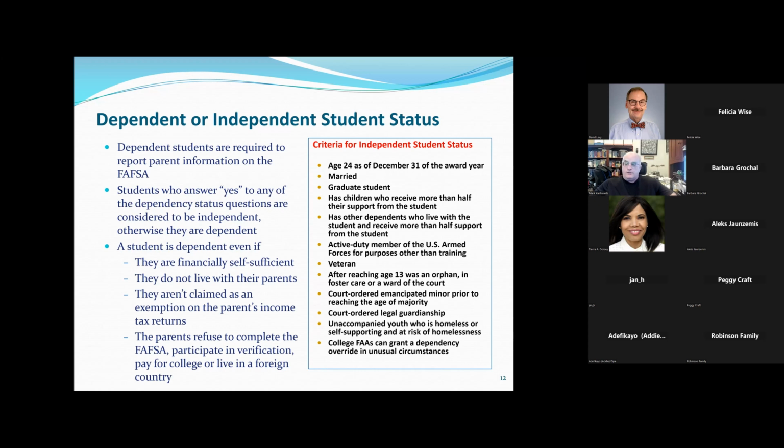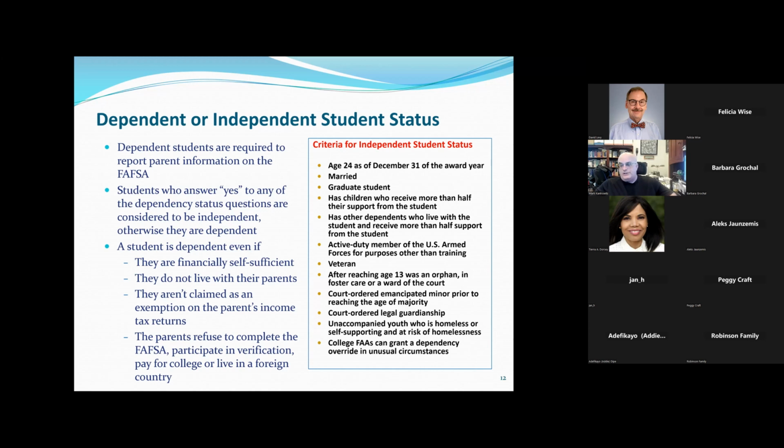The character of service appears in box 24 of the DD 214, and it includes honorable, under honorable conditions, general, under other than honorable conditions, bad conduct, and uncharacterized. Now, this definition of veteran status is different than the veteran status for VA benefits. This is only for independent student status on the FAFSA. Now, ROTC students are not considered to be veterans.